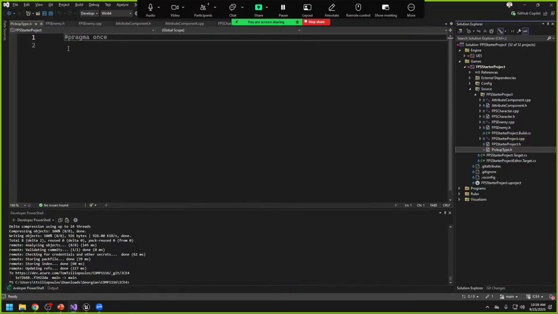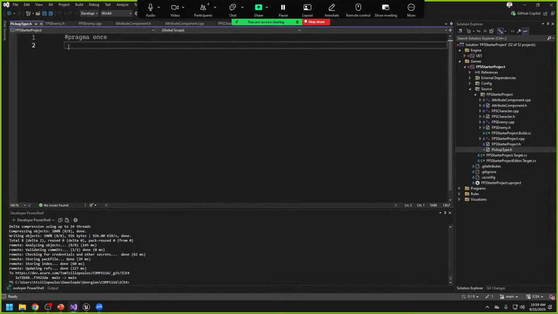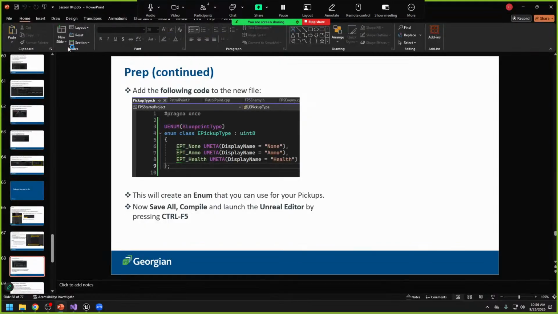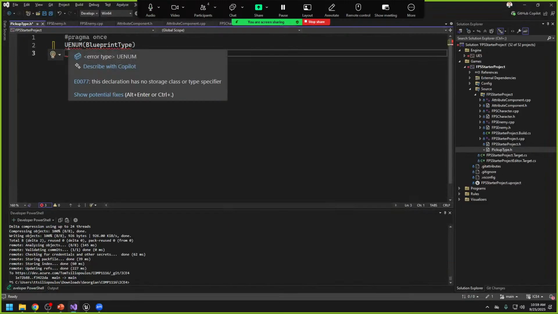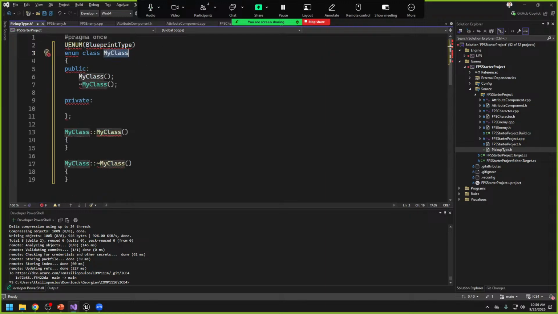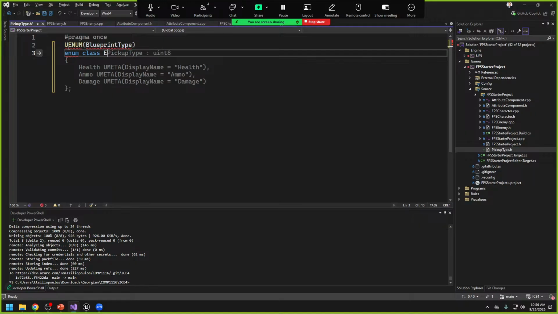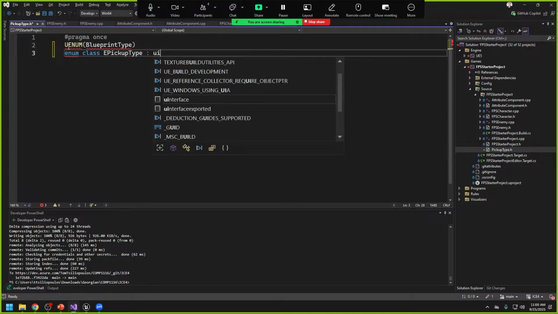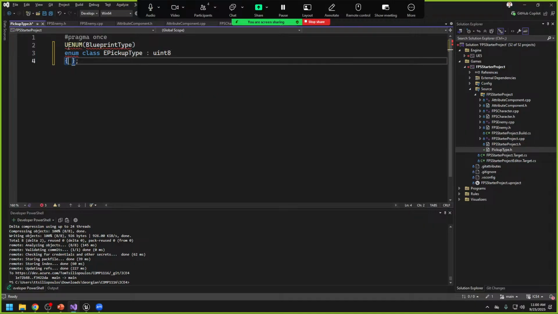Then what I want to do is add this. So it's UENUM, which is of blueprint type. And what we want to do is create a new enum class called EPickupType of uint8. So we're going to type enum class EPickupType. Look, it's even picking it up, of uint8. That's the type.